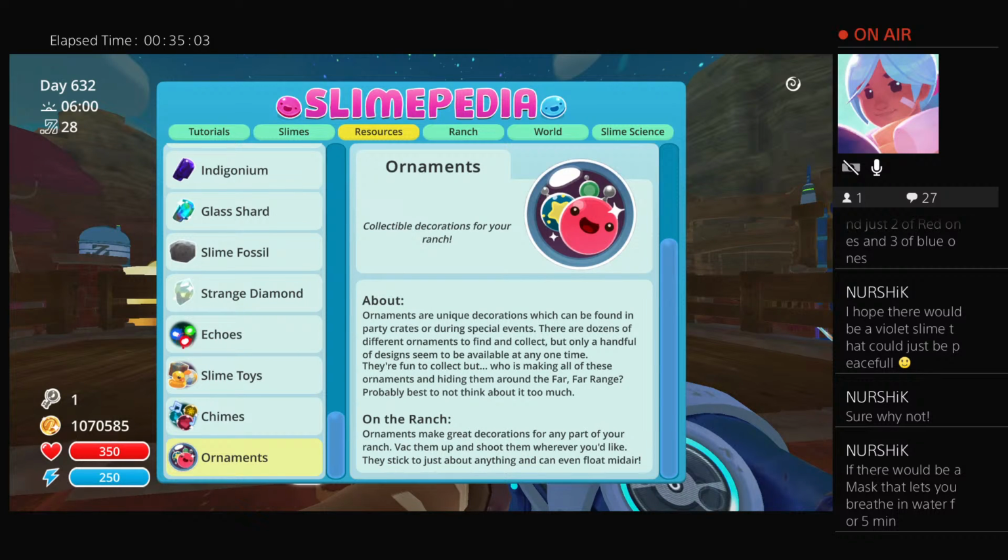Ornaments make great decorations for any part of your ranch. Vac them up and shoot them wherever you like. They'll stick to just about anything and can even float mid-air. Handy.